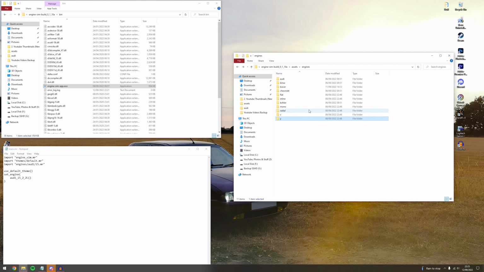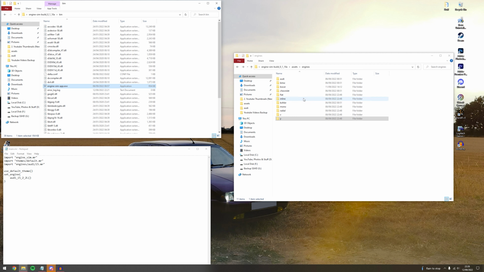Here we've got a few things that we want to do. To be able to change an engine, you've got to have these files loaded up. The top left is the game itself, so you don't have to have that loaded up, but it's easier just to have that loaded so you don't have to keep going back. The bottom left is the main MR, which is where you have to change some of the text to be able to load the engines, which are now shown on the right hand side.